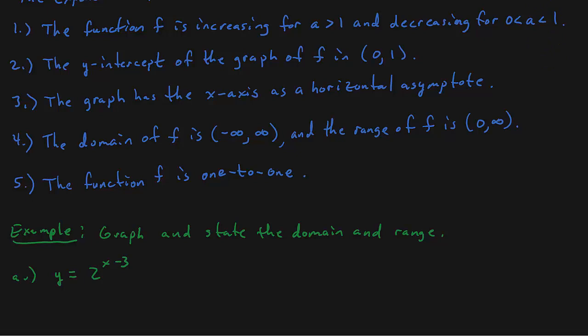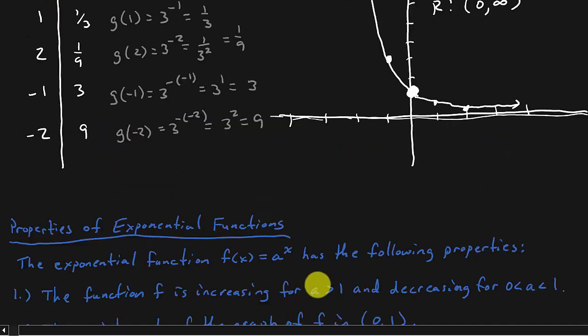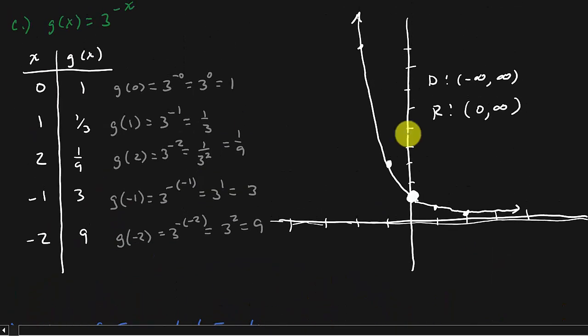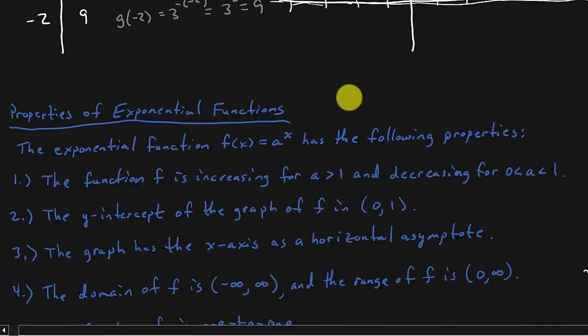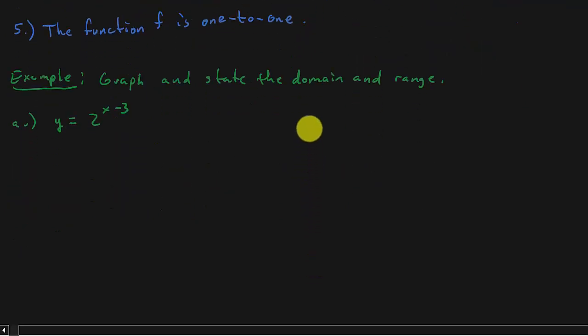Okay. All right, and then we have the function f is 1 to 1. So you talked about 1 to 1 functions when you did the section on inverse functions. Remember, in order for a function to have an inverse, it had to be 1 to 1. And remember, the way that you can check that if you have the graph is it has to pass the horizontal line test. So remember, if you draw a horizontal line through a graph and it intersects that graph in only one point, then that means it's 1 to 1. And so that's what that means.